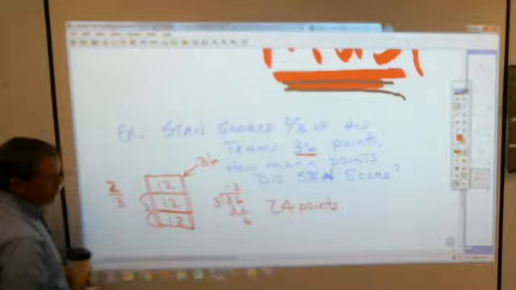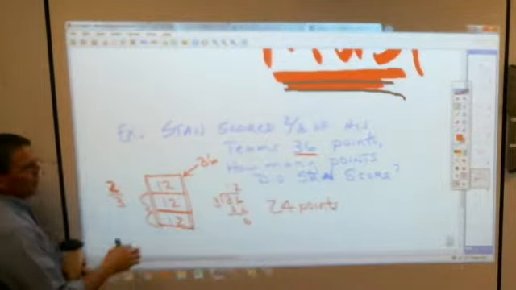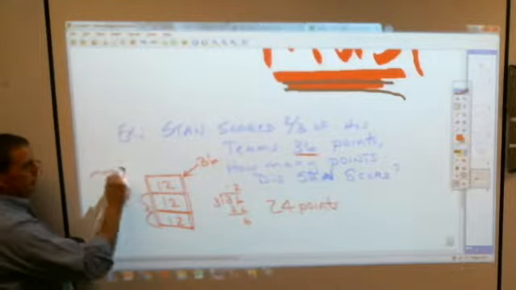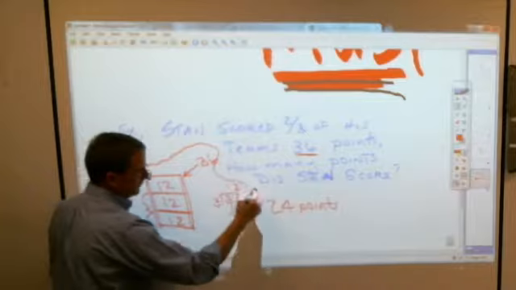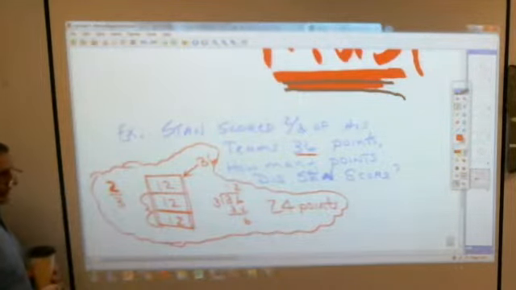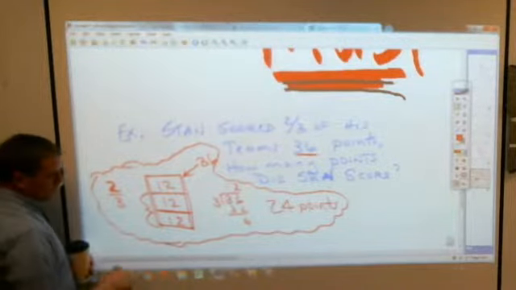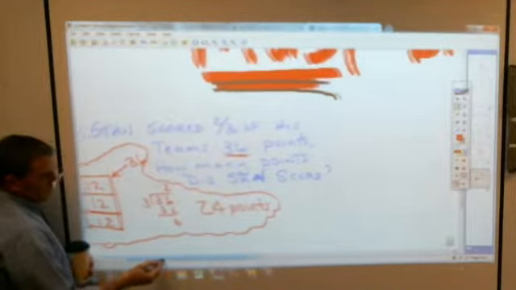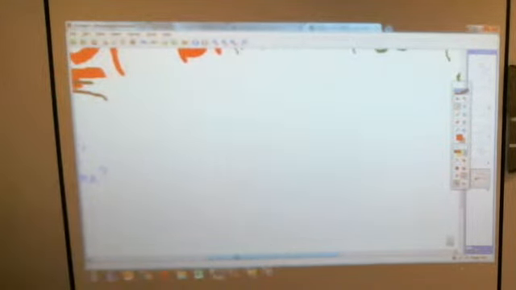So anytime that you see a fraction of word problem, I need to see all of this. At some point in life, this will become second nature. You won't have to do it. But right now, at the 5th grade level, this is what should be on your paper. Usually, sometimes people cheat like that. But not you guys, though.